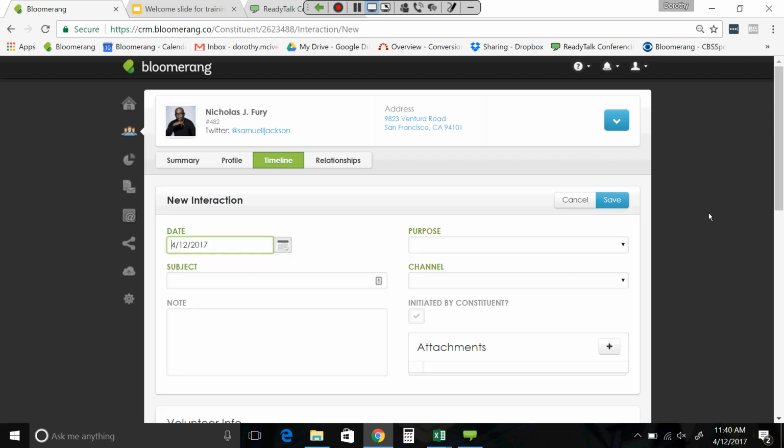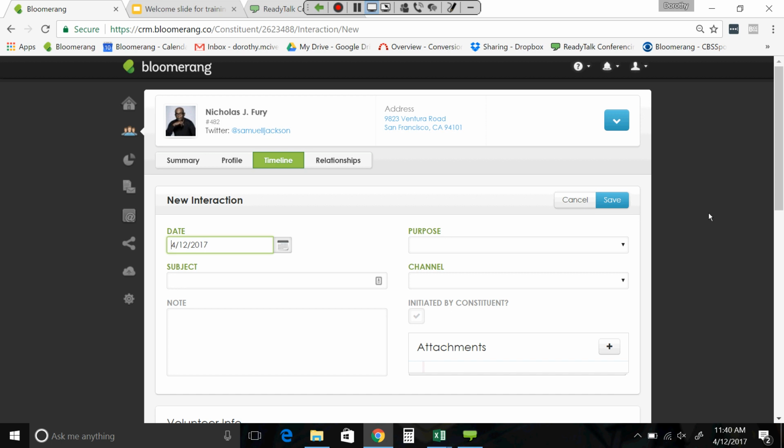Now, Bloomerang uses interactions as well. One of the things that Bloomerang will do, and you'll see this when you take the letter and email class if you take them this month with Susie, is create an interaction every time a letter is sent and every time a mass email is sent. Susie will demonstrate all that for you to show you what the interaction looks like. But they're really very cool.